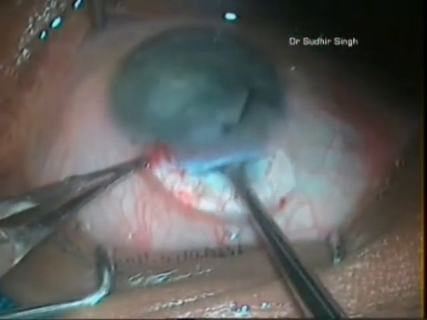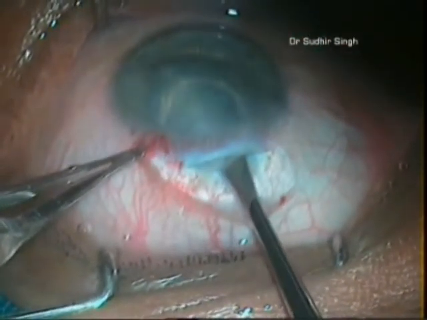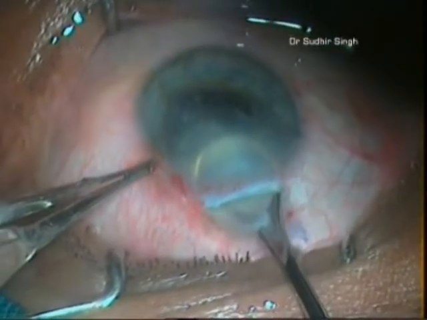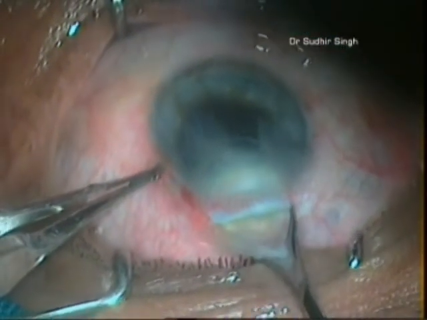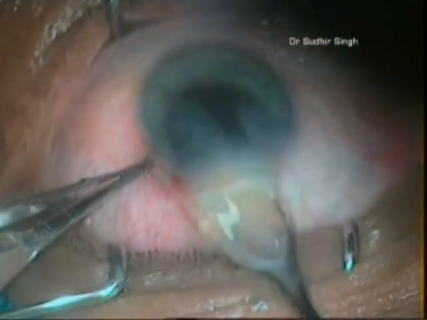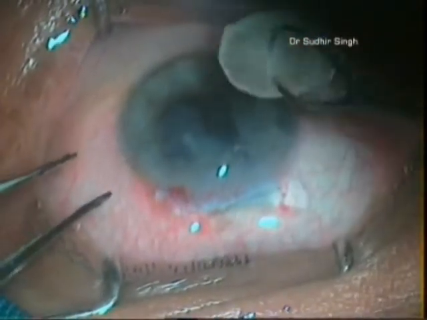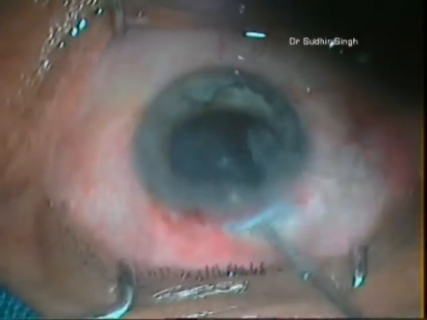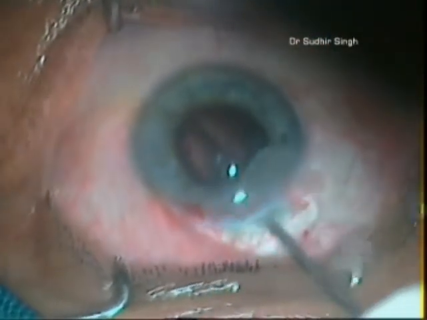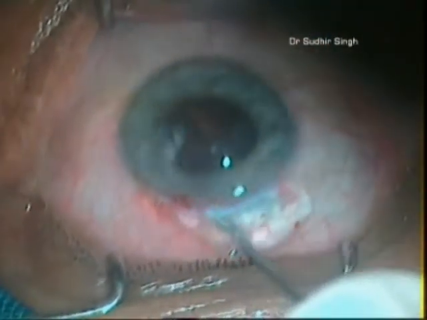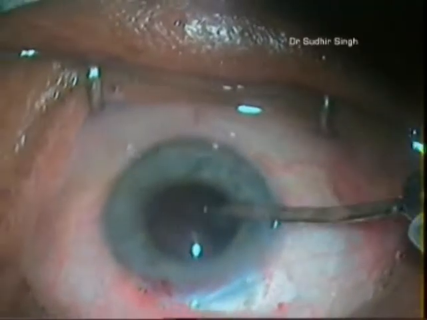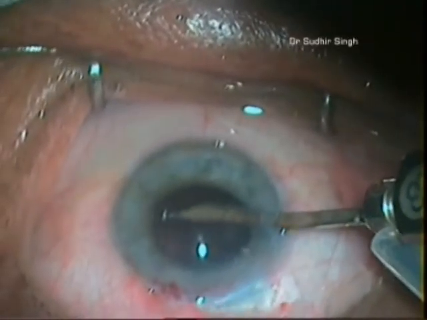The nucleus is engaged in the vectis and slowly withdrawn from the anterior chamber while the posterior lip of the tunnel is depressed. When the nucleus gets engaged in the tunnel, the vectis is pulled posteriorly and upwards. This causes breaking and removal of a part of the nucleus, and the other part remains engaged in the tunnel. The remaining nucleus part and cortical matter are flushed out by hydrojet.